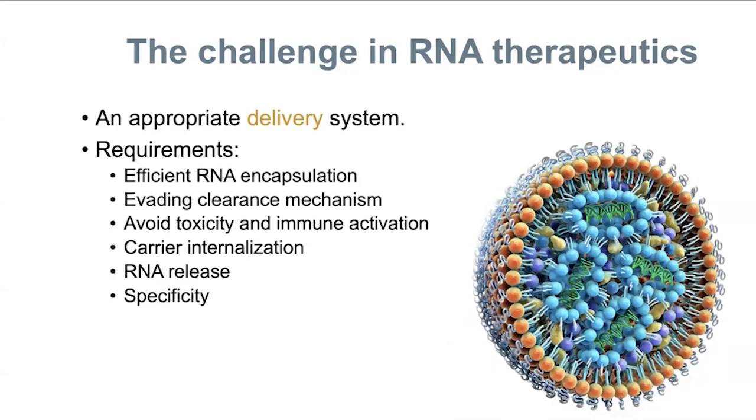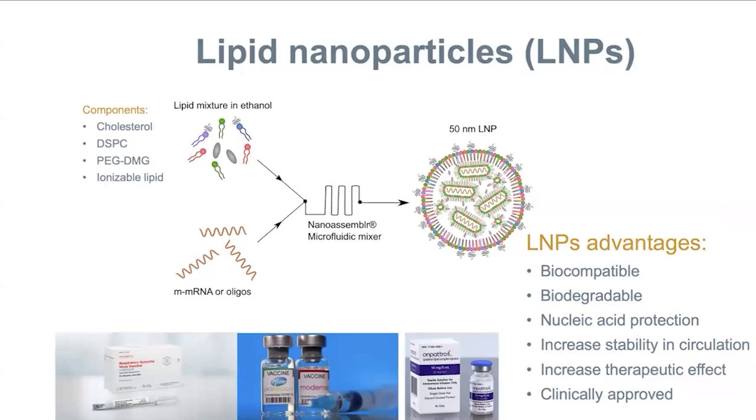So what we're going to talk about today is lipid nanoparticles, a major player in this. We already have 4 clinically approved drugs and vaccines. The first one, Onpattro, an Alnylam drug, was approved with lipid nanoparticles and siRNA already in August 2018, and the siRNA is directed against TTR amyloidosis. And then we have 3 vaccines, the 2 COVID vaccines by BioNTech/Pfizer and by Moderna, and an RSV vaccine by Moderna.